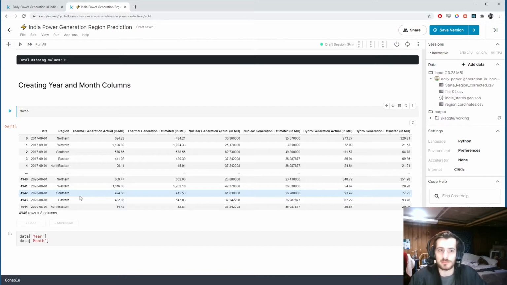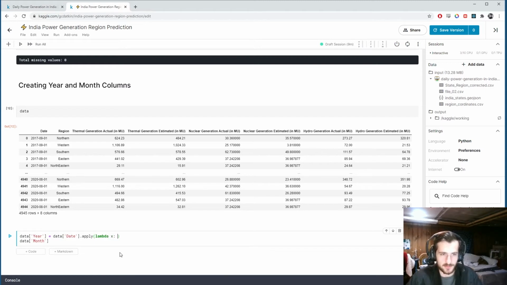A high value of month usually means it was very cold at that time if you're in the northern hemisphere, and a low value of month also means cold, but values in the middle usually mean very warm, because it's during the summer. So I'm going to take date and apply a lambda function to it that will, for every x, which will be one of these, return the first 4 characters of x, which will just be the year. And then similarly for month, we'll do the same thing, but index it from 5 through 7. That will just be the month.